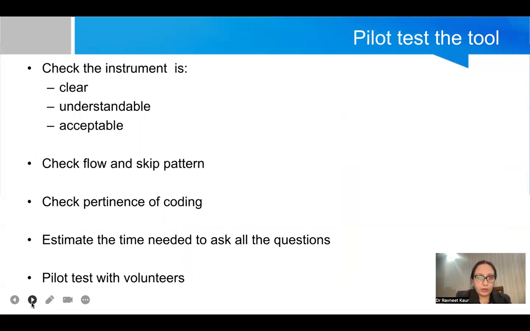Now everything is done. You have made your questionnaire but you need to test it before actually putting it out in the research study. So you check that the instrument is clear, understandable, and acceptable to your volunteers. You check the flow in the skip patterns, how the volunteers are giving you the answers, in which questions they are most comfortable in answering and which questions they are not giving any answers to. Check for your coding, check the estimated time. If it is too long the respondents may not give you 100% of your data. And you test it with volunteers. These volunteers should not be included in your research study. It may help you to alter your questionnaire to make it more helpful in collecting the data which you actually hope for.